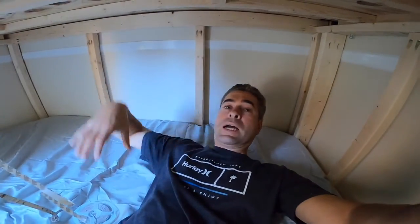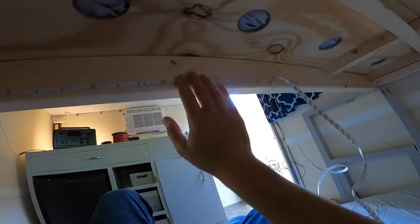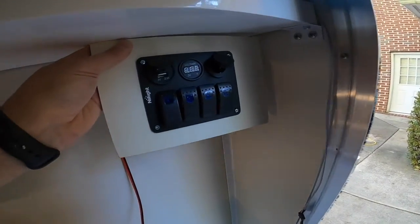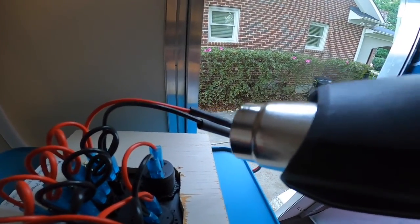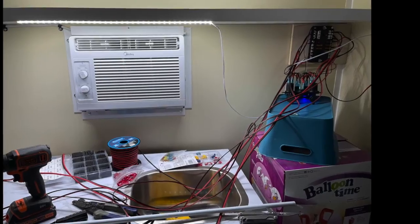I'm putting up strip lighting down in the bottom bunk. This lighting is actually color lighting so the kids can enjoy that and change the color. I think I'm going to just wrap it around here. I'll put a set of switches here so I can turn the power on and off right by the door to the lighting and the other devices. Then I'll run the wire up to the top and join it over here, back down, and across. After grinding late night to get the electrical done, things would look messy before they became tidy again.